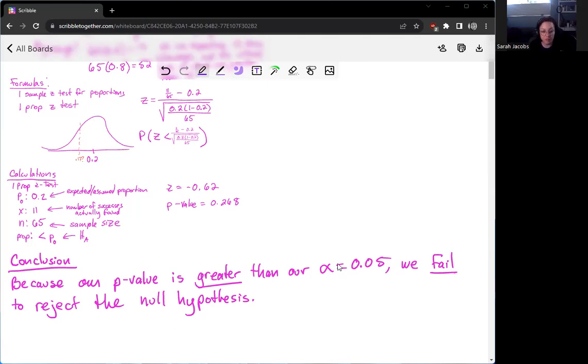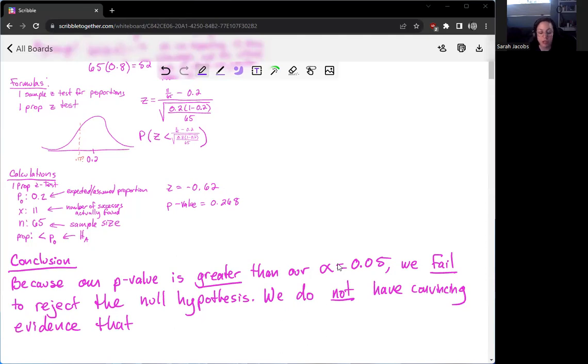So that's our sentence 1. Second sentence is, we do not have convincing evidence that, and this you want to state exactly as your alternative hypothesis states it.